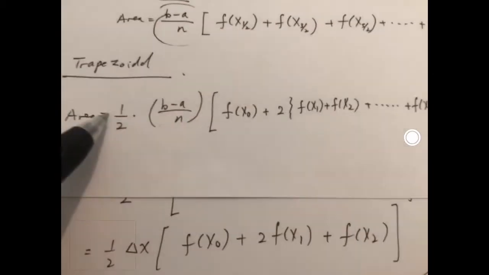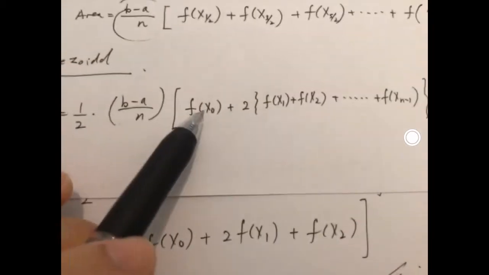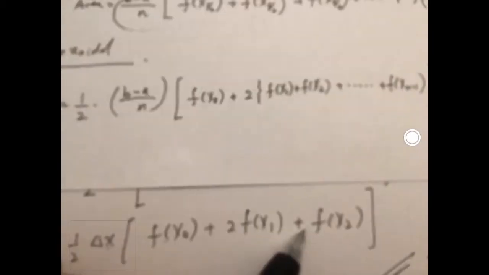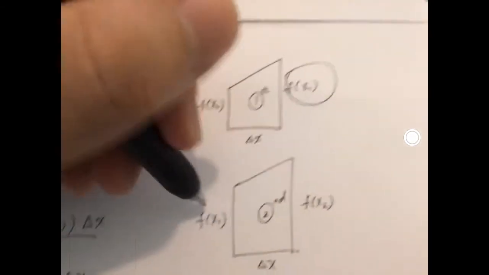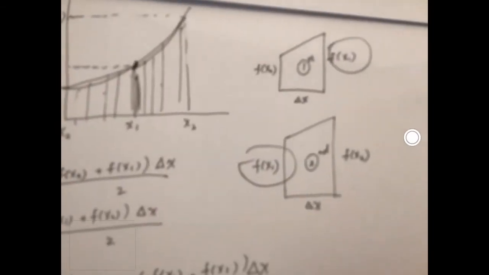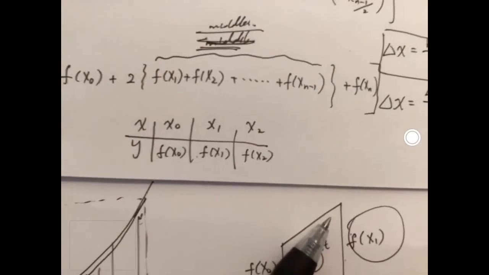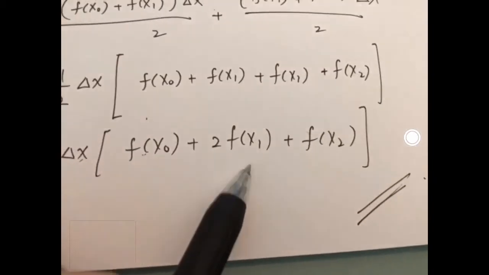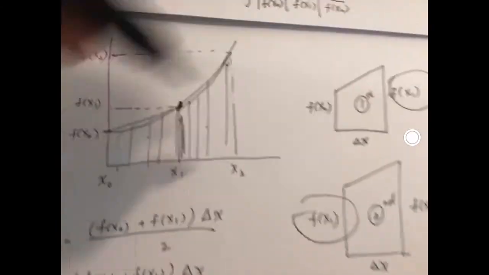And as you can see over here, we have solved for the simplification, and it's the same as the trapezoidal sum given to us in the textbook, with change in x equal to b minus a divided by n, and the 1/2, and then the midpoint 2 times the middle y value, which in our case would be f(x1), and then we multiply it by 2 because it occurs twice. We use that y value twice in the 2 trapezoids we have, and as a result we have 2 f(x1) in our equation for the trapezoidal sum.